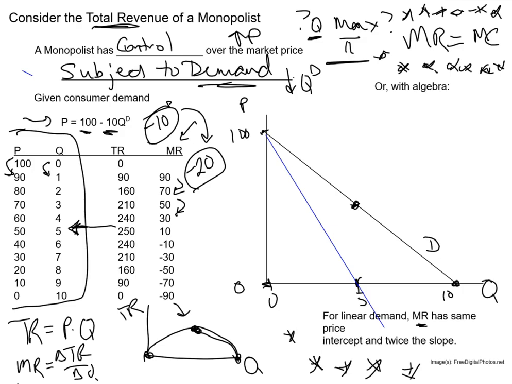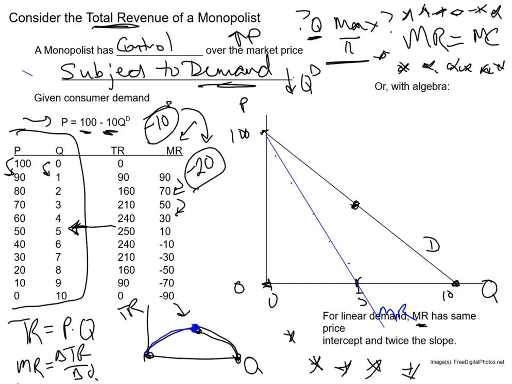Remember that marginal revenue is telling how much total revenue changes by, right? So what we're saying is that total revenue changes by a positive number, but a smaller positive number, positive number, positive number, but getting smaller and smaller. That absolutely fits the description of what's going on with this total revenue curve. Total revenue is going up, meaning marginal revenue is positive, but it's going up at a decreasing rate until it hits a maximum.